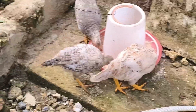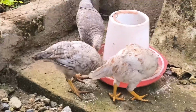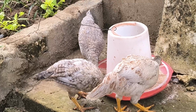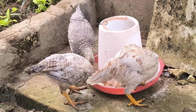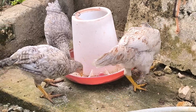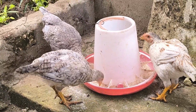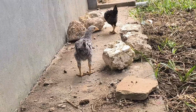One of the first things that we consider is the size of the hen, because you don't want to get very small chicken. You want to get middle-sized chicken, like these ones that are about 3 to 4 or 4.5 months, and we just got them this evening. They're about 5 of this size and of almost the same color. So size is very important, because you don't want to get chicks that will have stunted growth. You want to feed them for a short time and then be able to get eggs out of them.